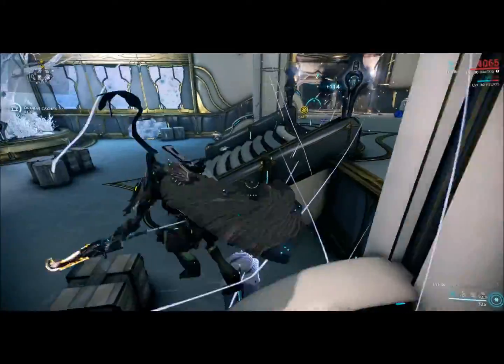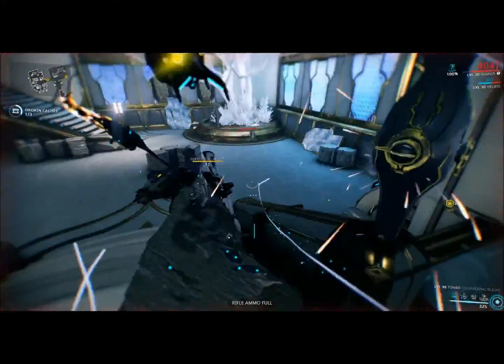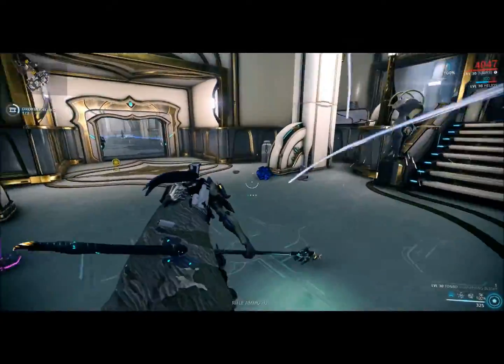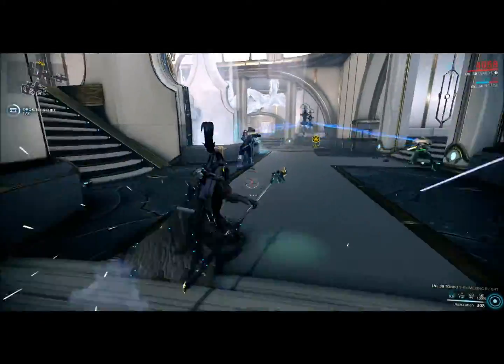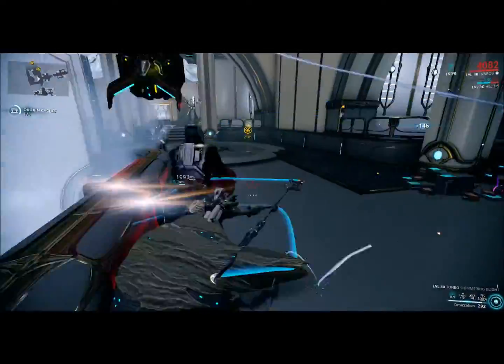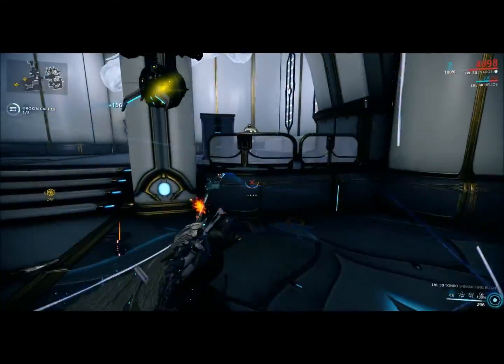But we found our first one. We're looking for the second one. Usually there's one in these types of rooms. That's why I'm searching constantly all around. But no dice. So we're going to continue on. And you'll see as I pick up the next one.